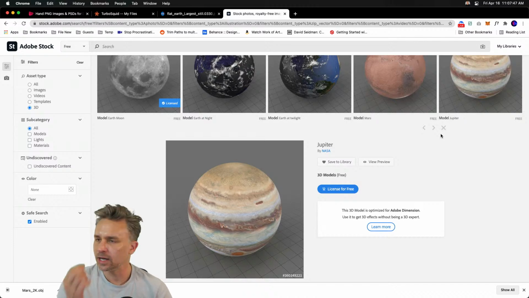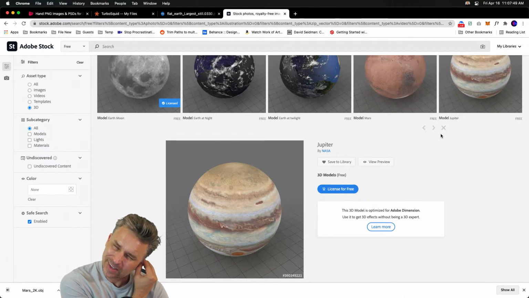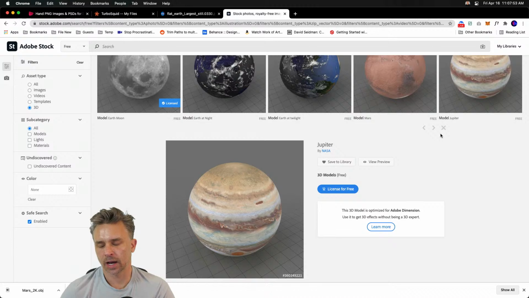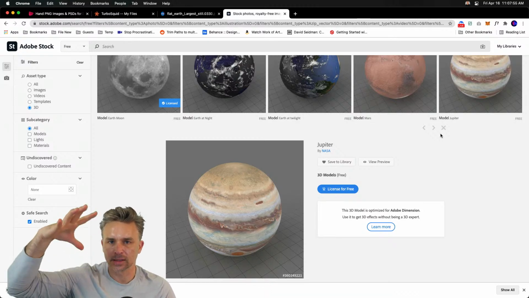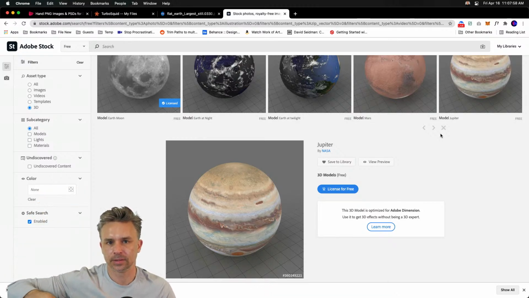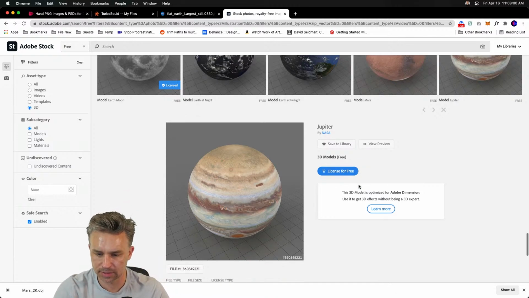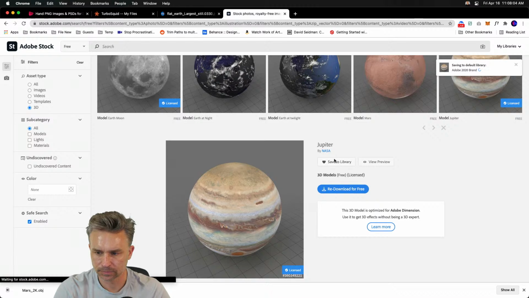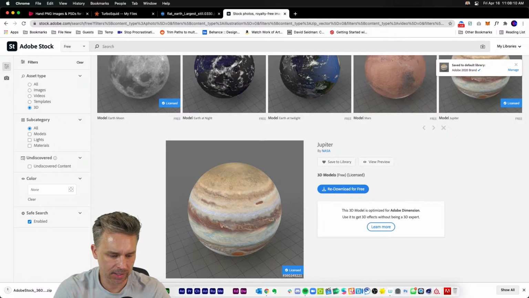What type of lighting? Wait, I didn't really get into the lighting. I would have added a sunlight from the top. So we'll do that because that's a good question. License, save to library. You get the idea.